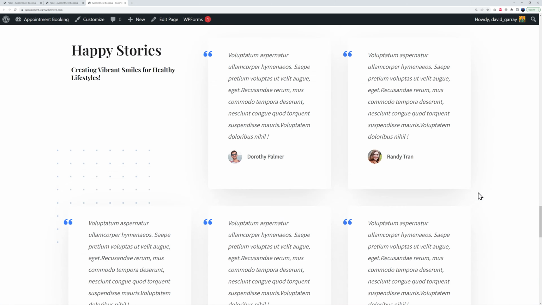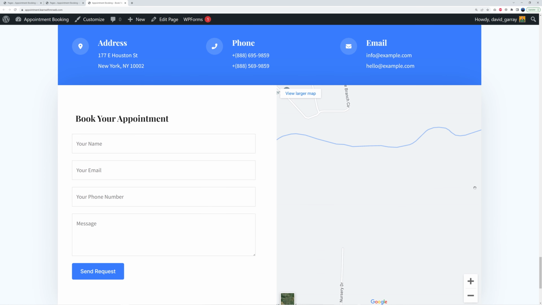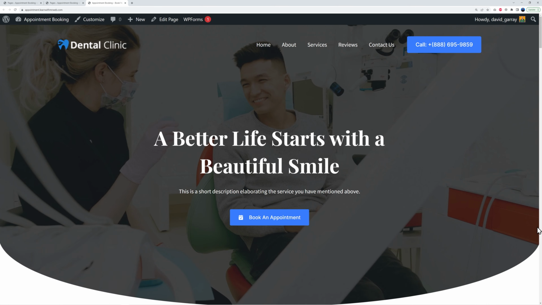And then if we scroll down, as you can see at the bottom of our page, we have book an appointment. So clearly we don't need a form like this. We are going to include our actual booking system right here and link all of this to Google Maps as well. So let's go ahead with this.